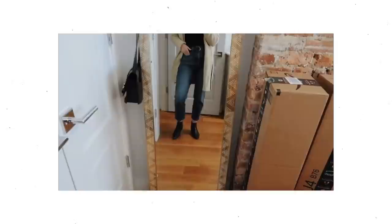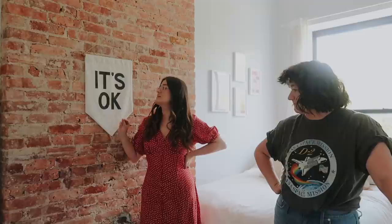This is honestly the cutest room I've ever had, and I am so sad to leave this space because it's just so nice. I feel really content with everything in here. The best thing about this room is the exposed brick. For sure. It definitely was a key selling point for me for this apartment. It's like a combination between the femininity and a little bit more of that hipster flair. Hipster flair. So I really do love how it balances out and it just adds color, of course.